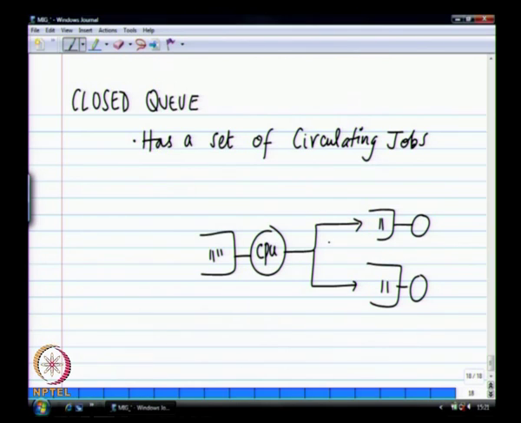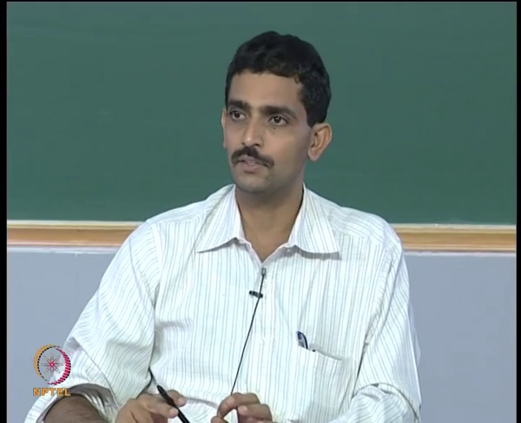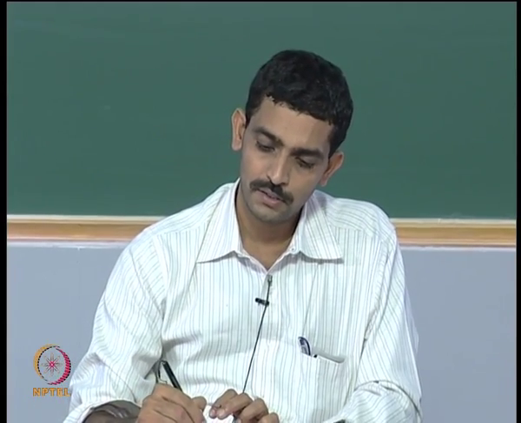I also need to specify the transition probabilities, right? What's the probability this job will go to, like we saw in our Markov chain, right? That we will come to later on. So this is one disk, another disk, and after their disk service, they always come back to the CPU, and that's pretty much it, right? But what we have to designate is a couple of lines in this closed network as in and out.